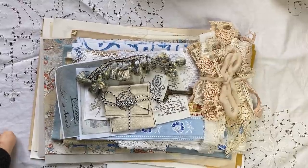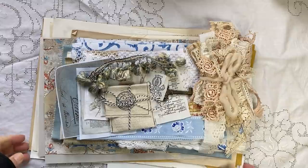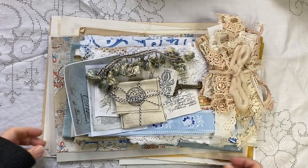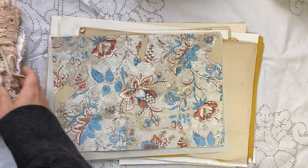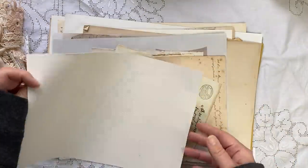Hi everyone, so this is finally done - my bigger kit of goodies. It's pretty much a kit that you could easily make a journal out of, with the addition maybe of a digital kit or some book pages. I'll take away the textile part of it, which is fairly big in itself, and show you the paper part first.